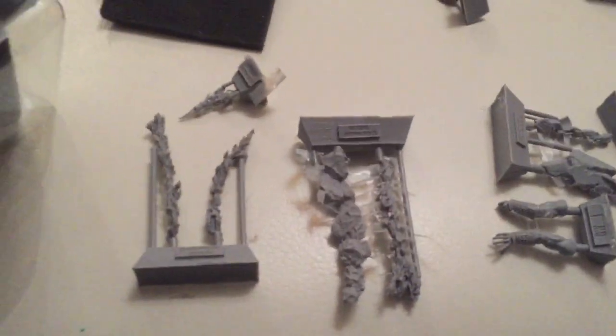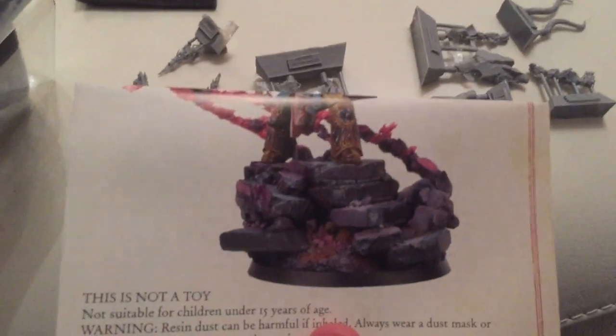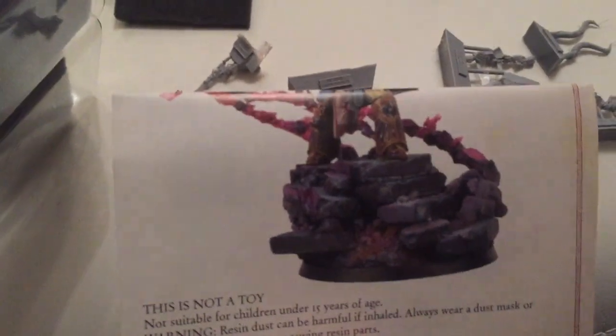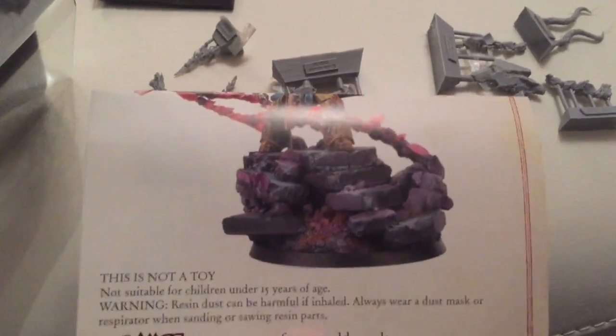fire and rocks. So they're primarily for the diorama base, but they look pretty, and they're going to be hell to paint. I'm probably going to paint the warp fire in blue. If you look at the official model, the warp fire is kind of purplish. I'm not going to do that. I'm going to go with blue because I've got a lot of blue paints and I know how different tones of blue work, so I sort of know what I'm doing with blue. So I'm probably going to do that.